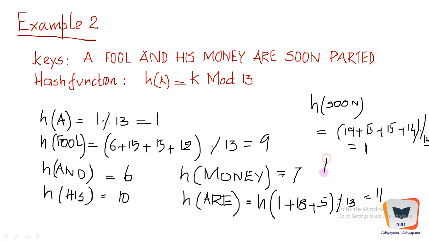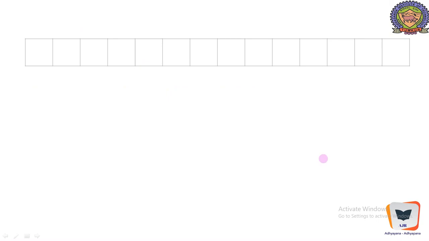Okay, and h of parted happens to be 12. Therefore, in a typical sense, this is 0, 1, 2, 3, 4, 5, 6, 7, 8, 9, 10, 11, 12. We will end up there because the number of cells happens to be 13, because 13 is the denominator in the function. 1 will receive R, which will be in the information compartment of the node, and there is only one node over here.